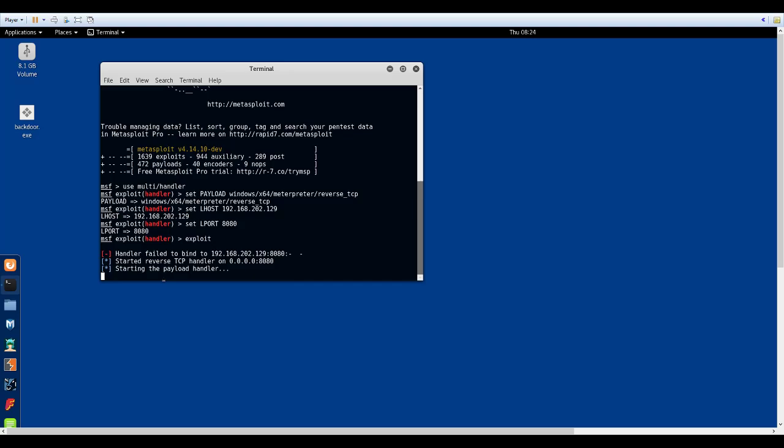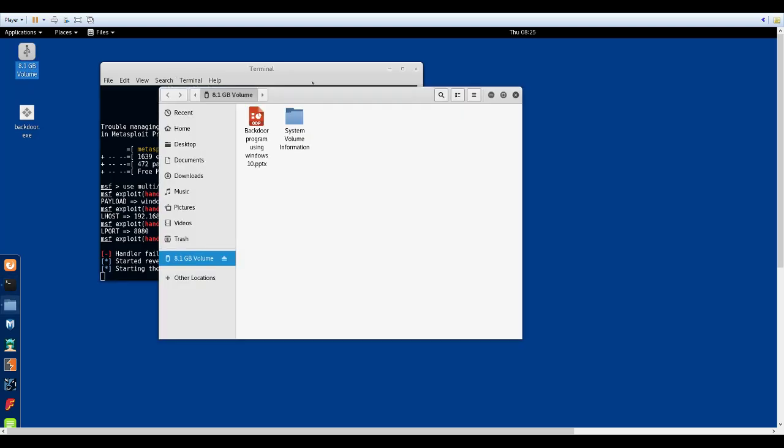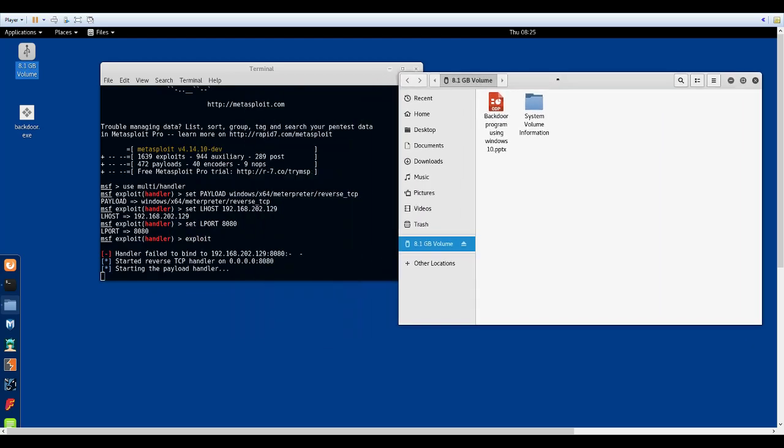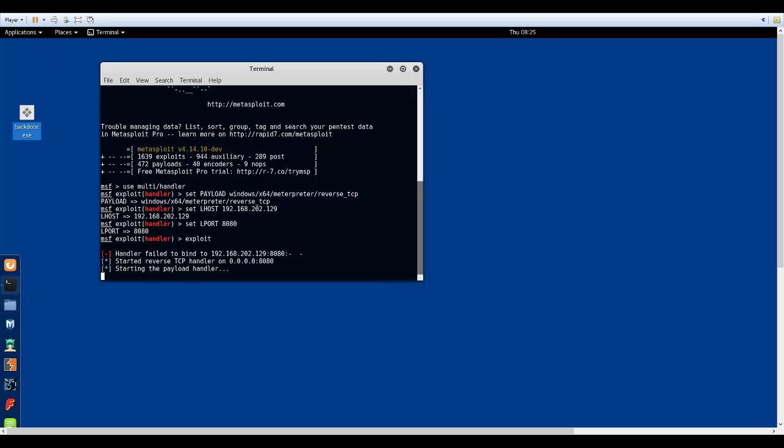So what I will do right now is copy the executable file to my thumb drive. Okay, it's already set on the thumb drive. And since I'm using Kali Linux VMware, I can just change the host of the thumb drive itself. Okay, so I just disconnected it, and now I can bring it to my Windows 10 OS.